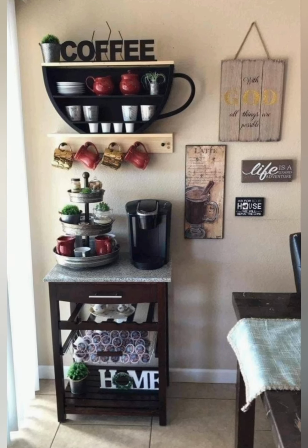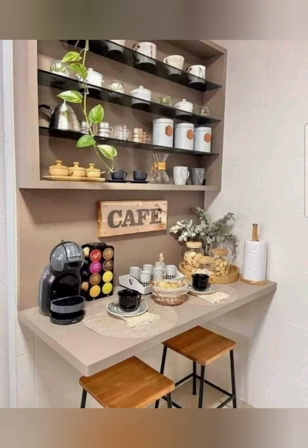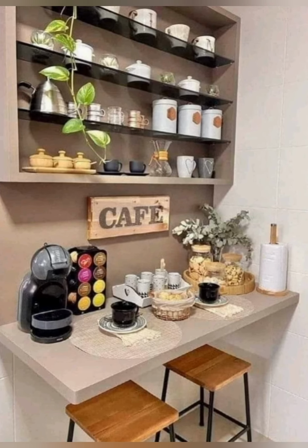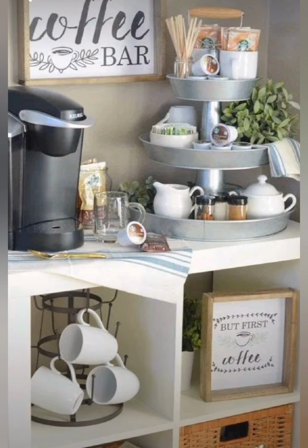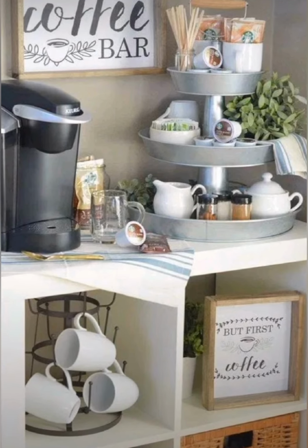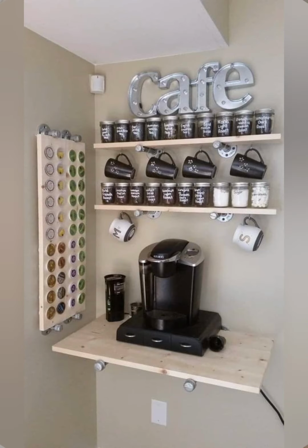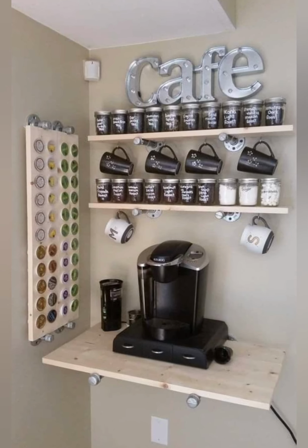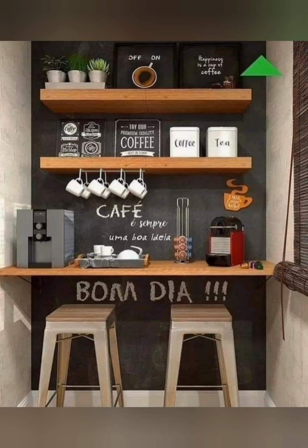Personal touches. Custom mugs. Display a collection of unique or personalized mugs that reflect your personality or travels. Artwork. Hang coffee themed artwork or create a gallery wall with vintage coffee ads. Seasonal decor. Change the decor with the seasons. For instance, use holiday themed mugs and decorations in winter.